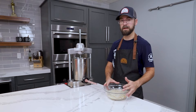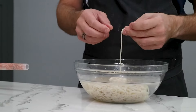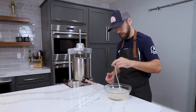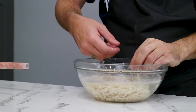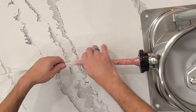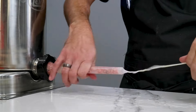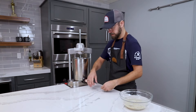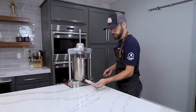For our casings today we're going to be using a natural sheep casing, 20 to 22 millimeter size, which is really classic for breakfast sausage. Open it up and get some water going through our casing — that'll help lubricate the casing to go onto the horn, give it one final rinse, and it'll just pull through as you're loading it on. Lube up your horn with a little bit of water and guide with one hand, pull on with the other. That water also helps untangle the casing as you start loading it on. Leave a little extra at the end so we have something to tie, and we're ready to start stuffing.